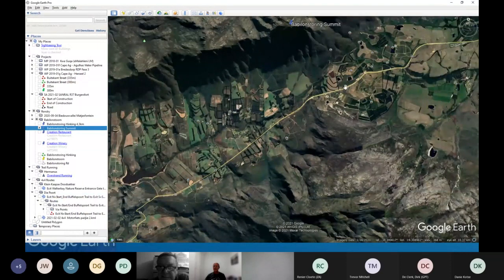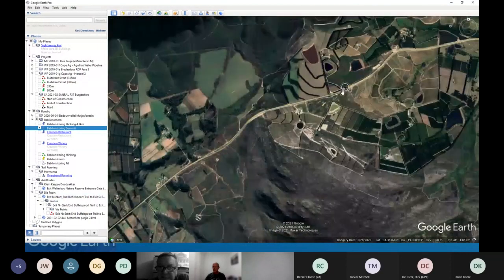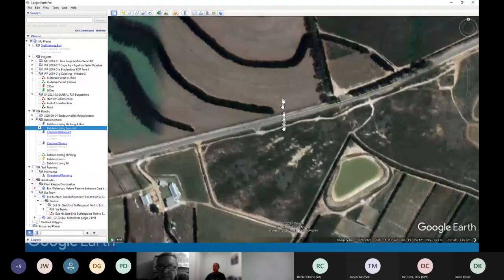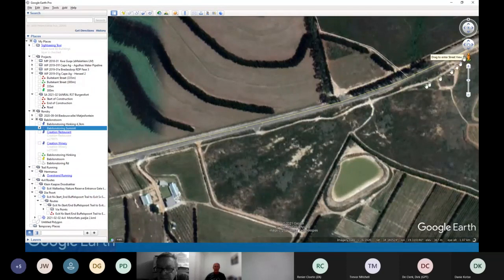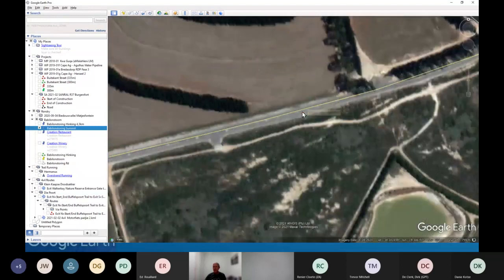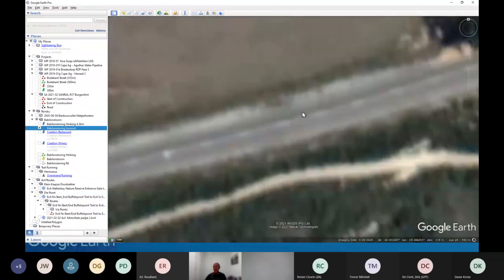The other nice option that is over here, let me just zoom into a screen here, give it a chance to update, is this little icon over here. It says drag to enter street view. Now you will see that I've got my roads at the bottom here. And if I take this little icon and I drop it anywhere on that road, it's going to take a while to update on your side.